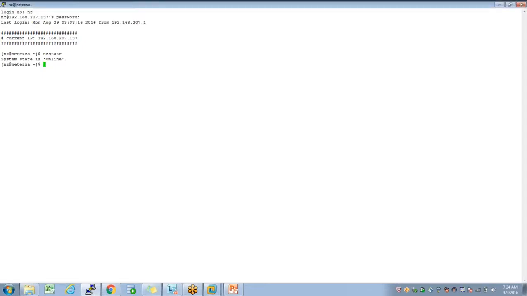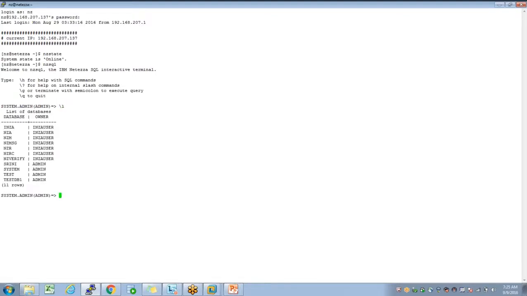So when I say nzsql, and when I say \l, I see a list of databases here, out of which I am seeing system. Now when I run \l, it gets the database information from _v_database.